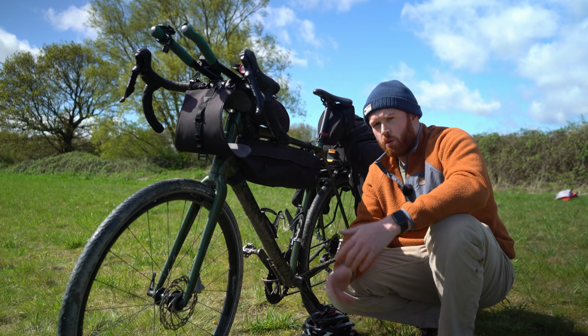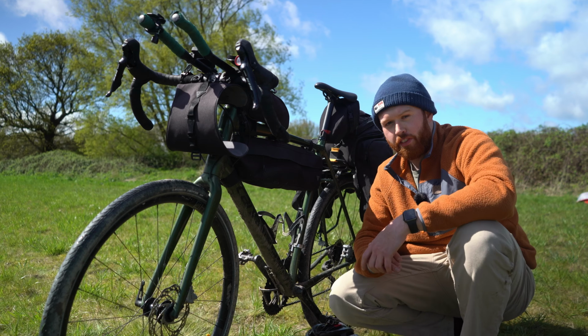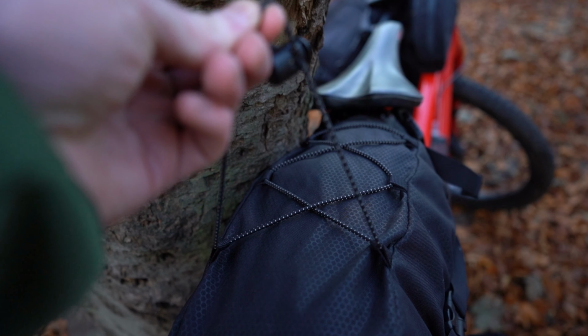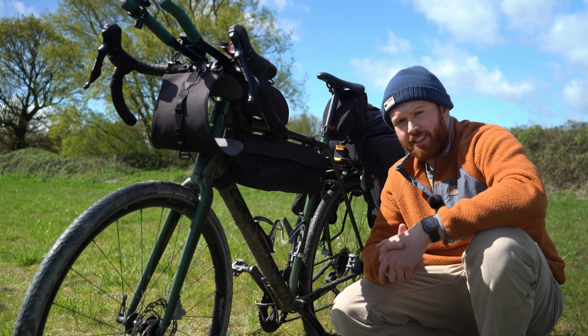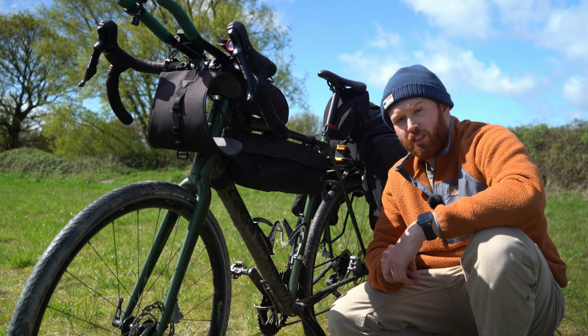Most gravel bikes don't come with pannier racks or even pannier mounts nowadays. I'm a little bit different in that I like them because I can store all my filming equipment when I'm on my bikepacking adventures. But for most people, they'll use a gravel bike with bikepacking bags, and the benefit of that is that the whole bike is narrower, you're much less likely to catch your panniers on things if you're going off-road, and that's another reason that gravel bikes are much better off-road than touring bikes.